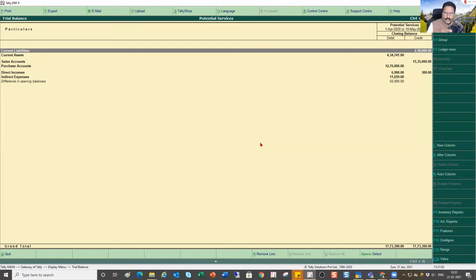So in Tally you really don't need it, because during our voucher session, I had explained that in Tally you cannot save a voucher unless the debit total and the credit total in the voucher match. Both have to match. Only then is Tally going to save the voucher. So that way, you can trust 100% that there is never going to be a difference in the opening balance. Now you are wondering what this difference in the opening balance is.